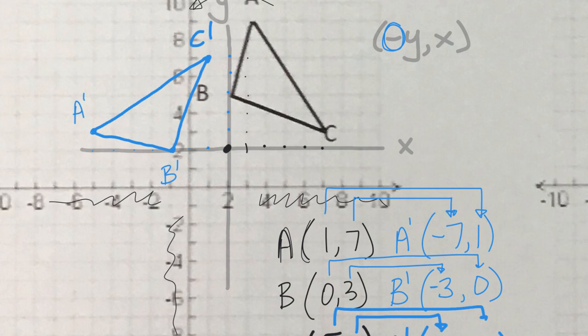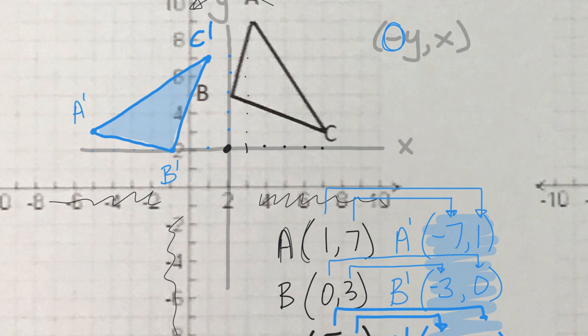So when we have a rotation not around the origin, we are going to create some new axes as if that were our origin to begin with. Now of course these aren't the actual coordinates according to your original grid, but they are the coordinates that will help you do the rotation. Because on your original grid, B is at the point (-1, 2), A is at (-5, 3), and C is (1, 7), which are not the same as these. But these are going to help us do the rotation based upon your new origin and your new axes.